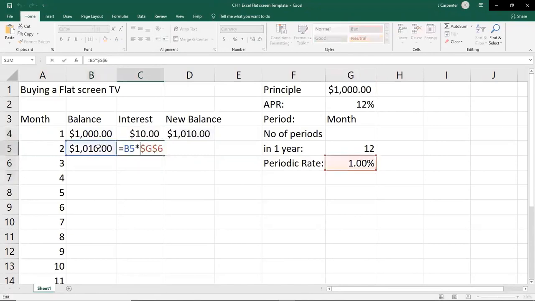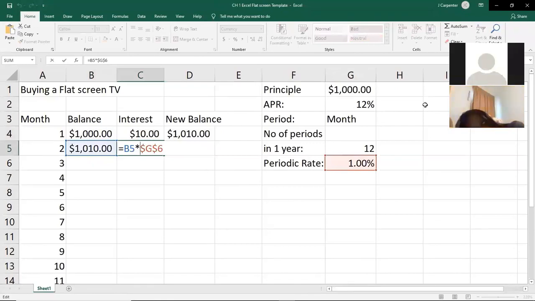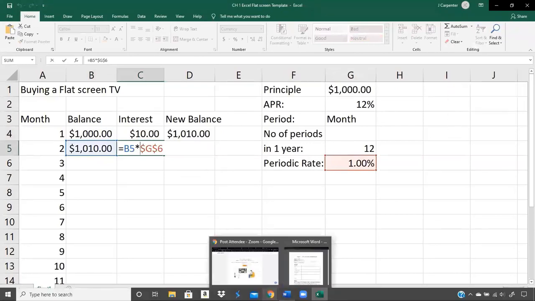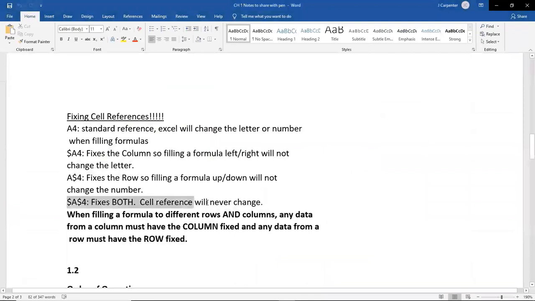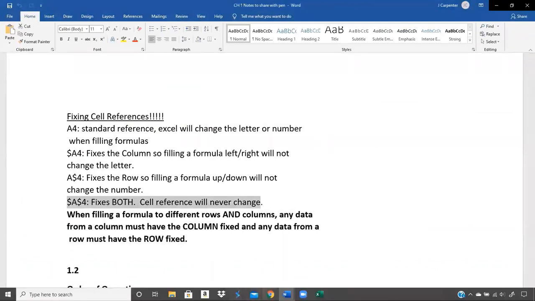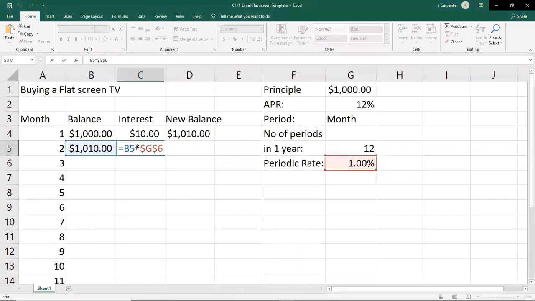And if I double click it, you can see that the blue cell is exactly where it should be, and the red cell is exactly where it should be. The blue one moved down because there's no cache symbols, but the red one stayed put because it was completely fixed. So cache symbols in front of the letter and the number will fix both of those references. It makes it so it doesn't move down, left, right, or up, but only on the one with those cache symbols. So again, you can see that the blue one does not have the cache symbols, so it will keep moving down. But the red one had them, so it doesn't.